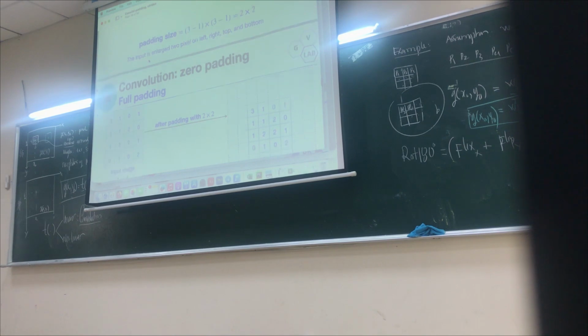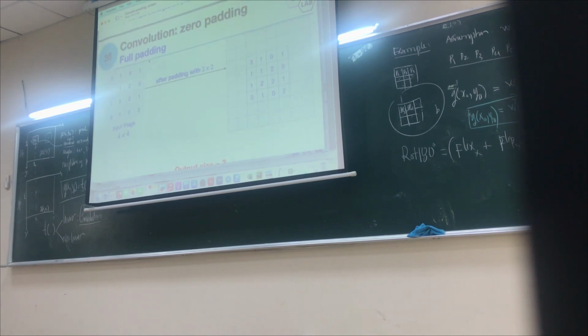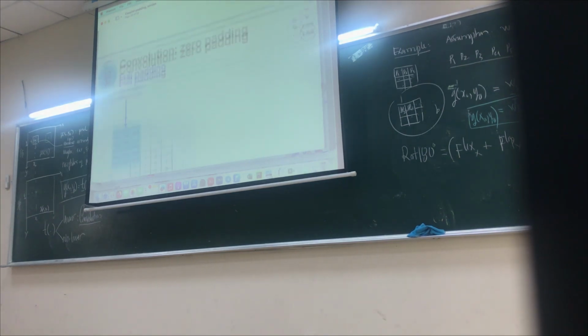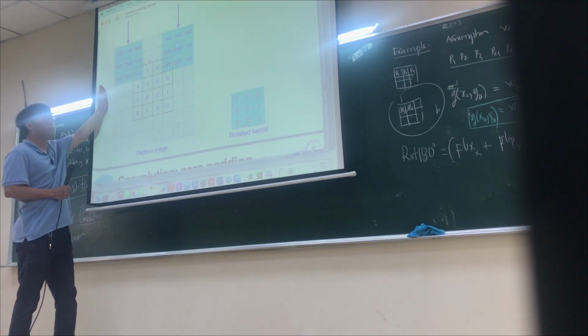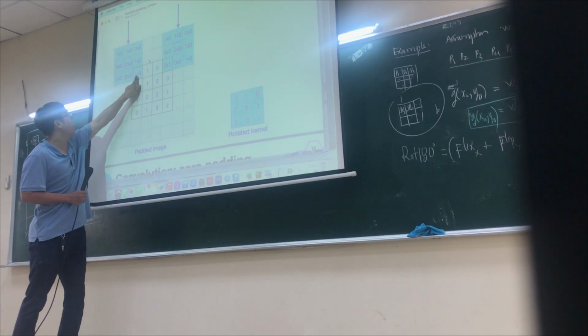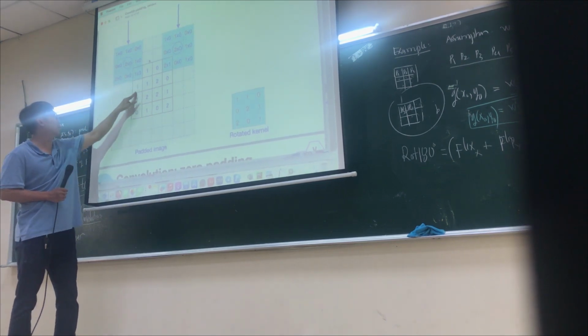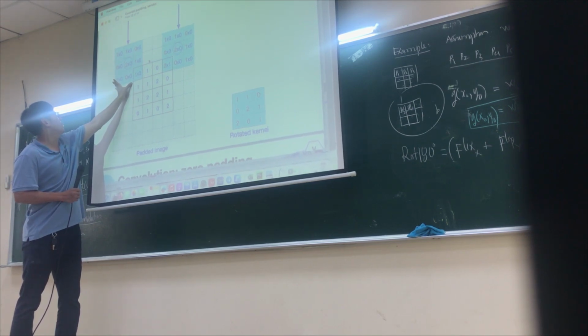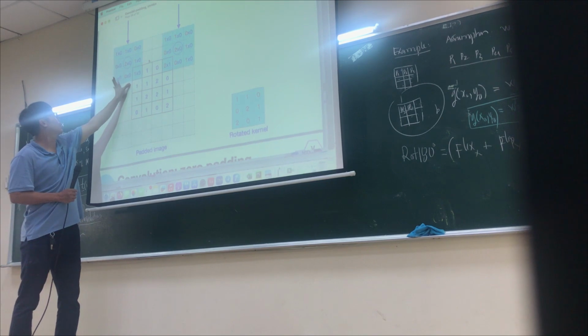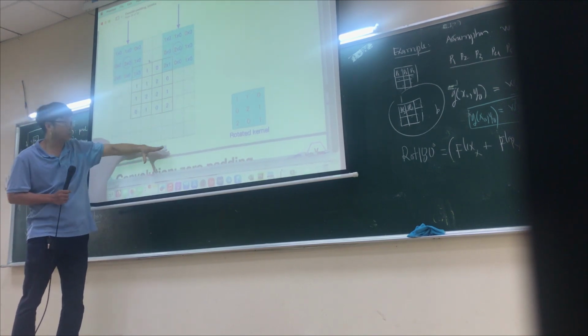No padding, half padding, right? Now full padding also. But actually full padding is almost not used. What do I mean by full padding? When you move the kernel so far to the left that only one element occupies the first column of the image, that's full padding. With a kernel of size 3, you pad 2 on the left, 2 on the right, 2 on top, 2 on the bottom. Because of 2 padding.